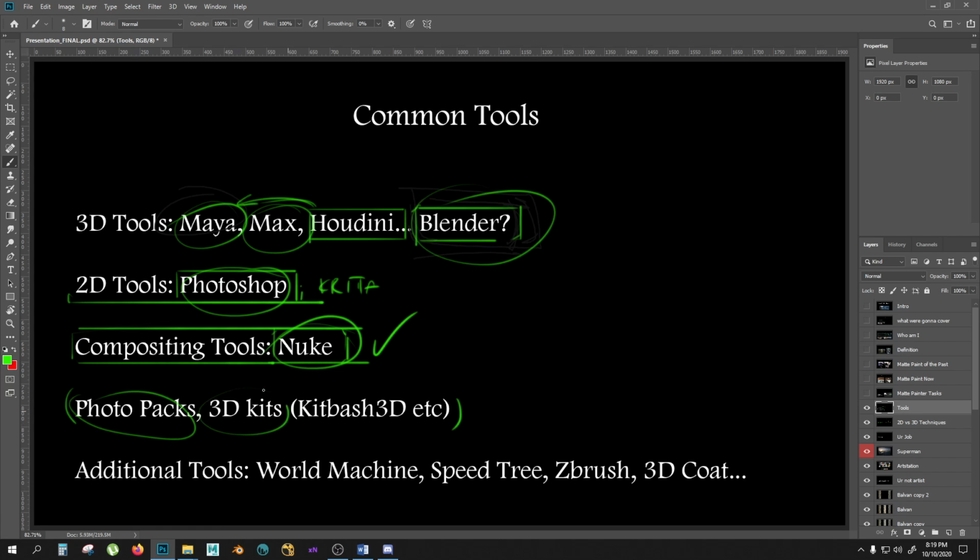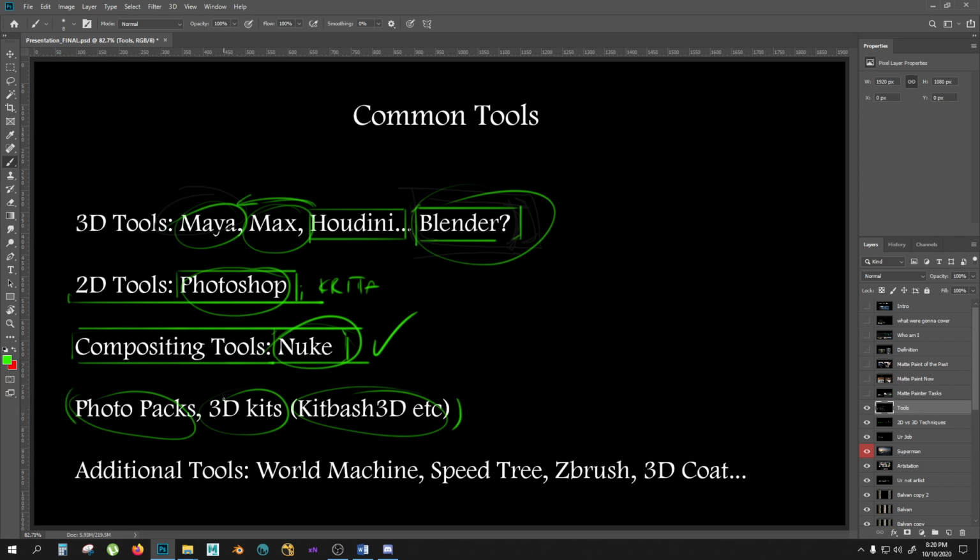There are also 3D kits, like the ones from kitbash3d.com. They work in a similar way. They are like modular sets of kits with a theme, like Asian architecture, Roman architecture, modern cities, etc. They're not as prevalent as photo packs, and they're much more situational because of that, but they're really useful to have if you have a need for them.